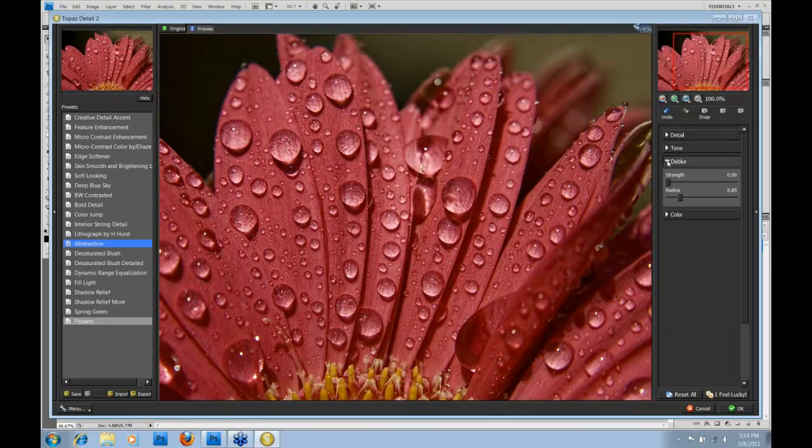Okay, so the next tab is your deblur tab. And this deblur tab is going to have the deconvolution technology that we apply in our in focus, but it's not going to be very strong. So I'd say definitely use it sparingly here. It's just used for images that are slightly out of focus, or you think could just use a little bit more sharpening. So let's check it out and see what we can do.